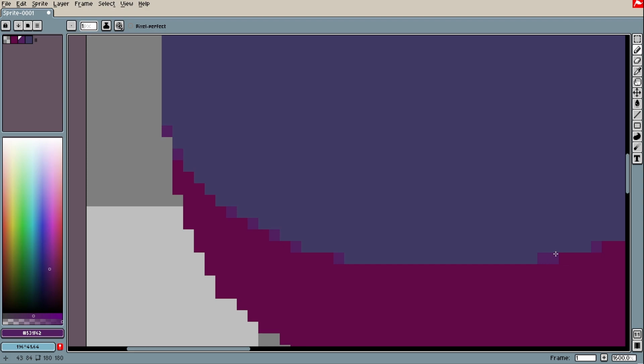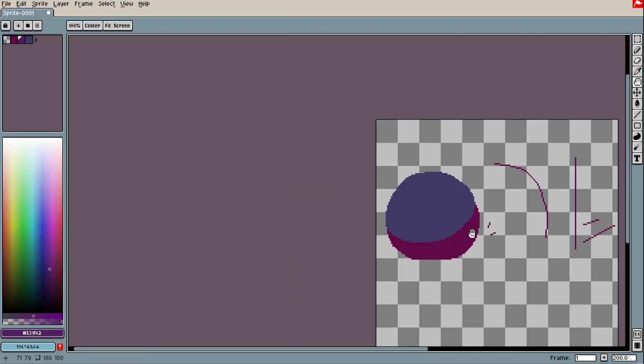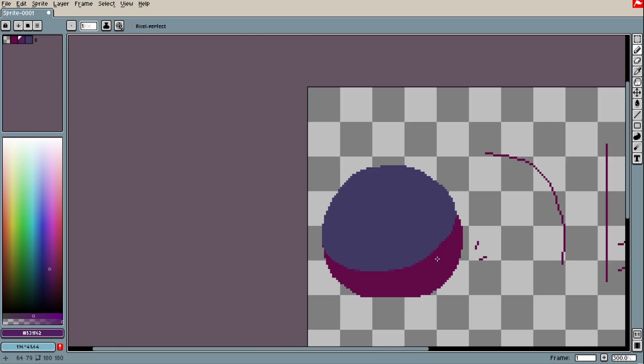For example, this one is a big one, 20, and the 50 percent would smooth out 10 pixels, so 5 in here, 5 in here. But I want less than this, and since 20 is not a multiple of 3, I would use 18, so it will end up being 6 pixels, so 3 for each side. I think it's a good number, and okay. So as you can see, the transition in this part is smoothed out.